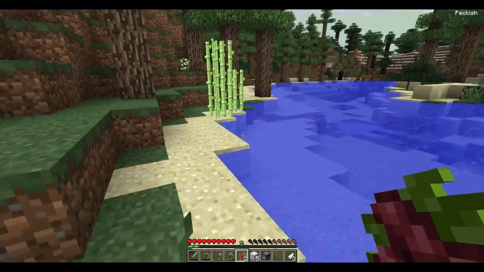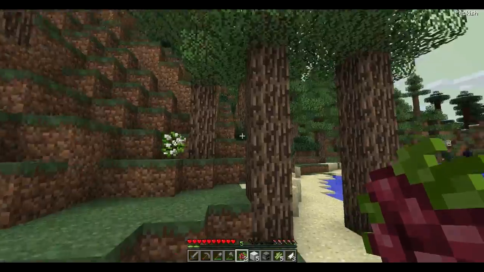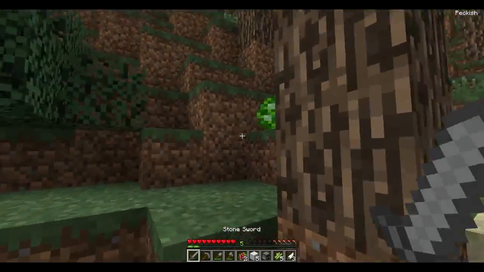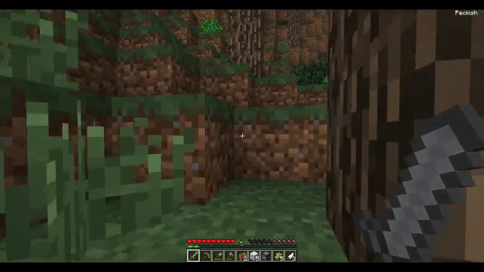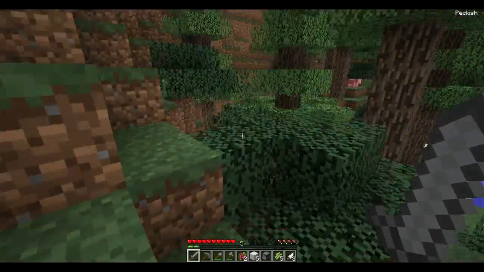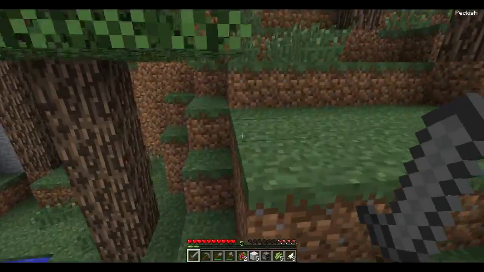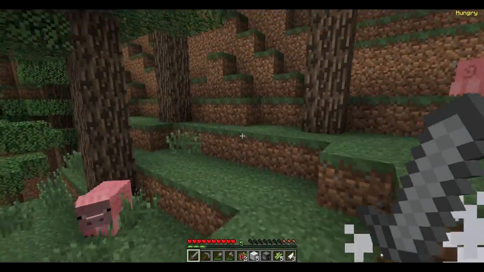We should have done that. See, I sprinted and jumped. That was doubly bad. Sugarcane is another thing you're going to need. More candleberries. Ooh, I think these are blueberries. And it seems to take quite a while for crops to grow as well. So you've got to keep that in mind.